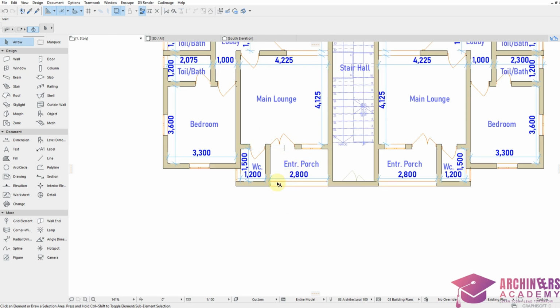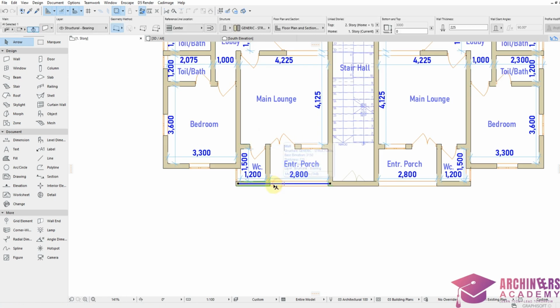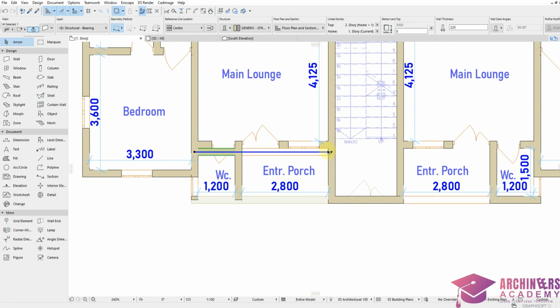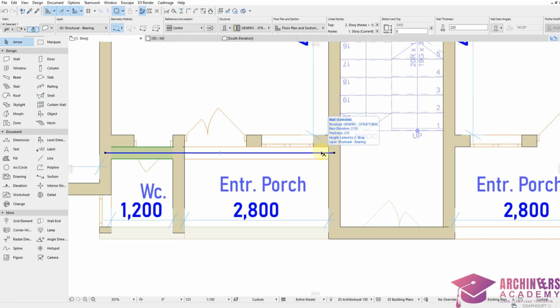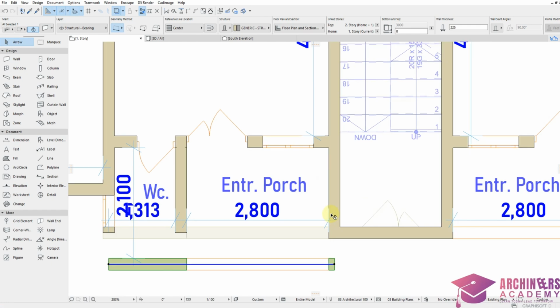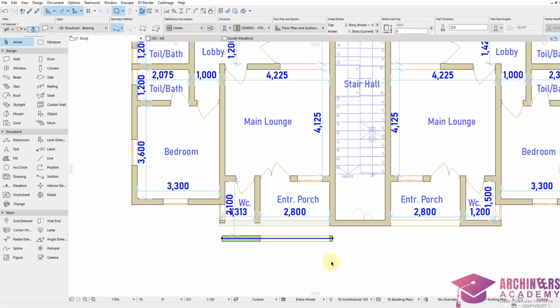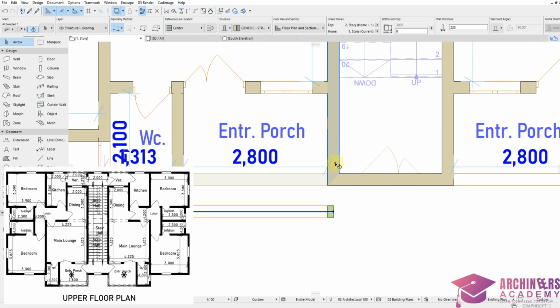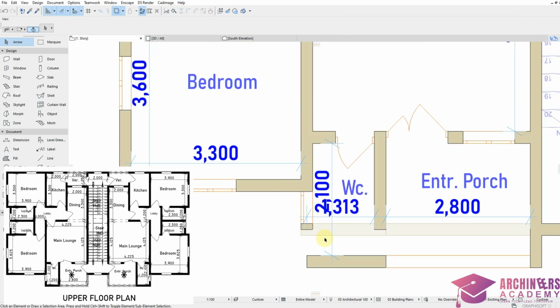This particular wall has an offset of 2.1 instead of 1.5. So drag this to this edge. You can see the 2.1 at the WC dimension. So drag again of 2.1. So this is how it is there. So you can intersect it here. And also this one here.